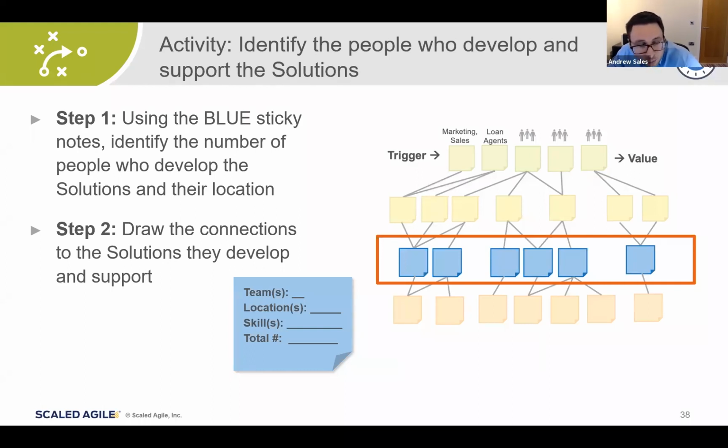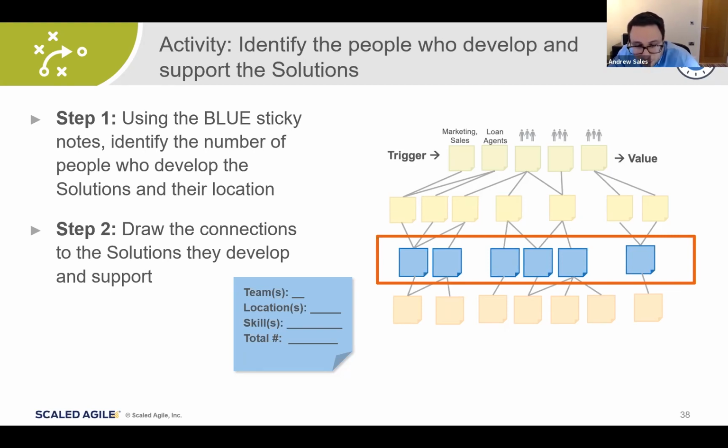But in that circumstance where we do have a solution across multiple operational value streams, what I like to put on the sticky is both the number of people that need to support it in this particular instance, but also the total number of people who support it across the entire enterprise. And that's a great way then to go across all the operational value streams in the workshop and start to see if your numbers match up in terms of how many people you're asking to support that particular solution.